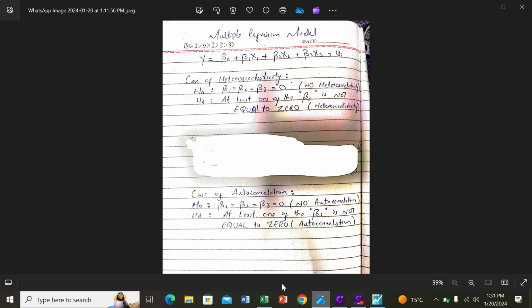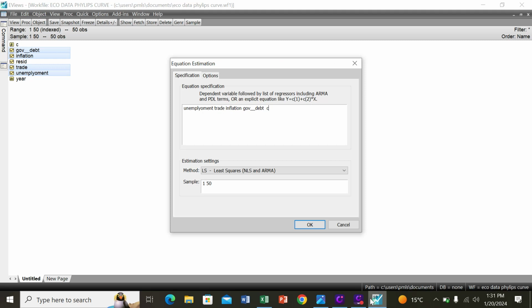Ui is your error term. I want to put C in between unemployment and trade, so C is over here. The method is least squares, fine, and click OK.